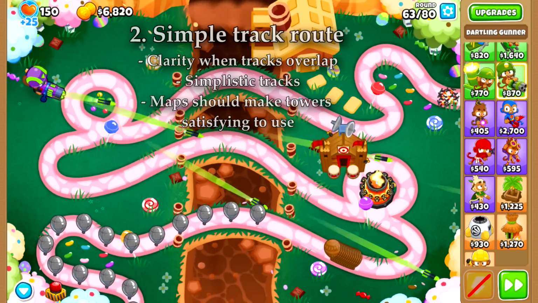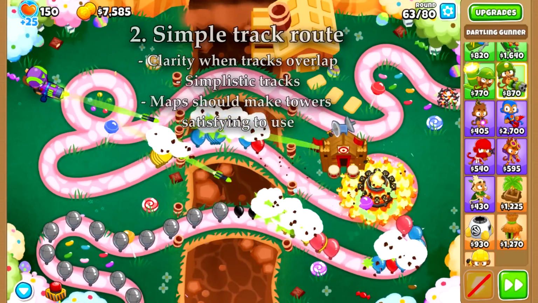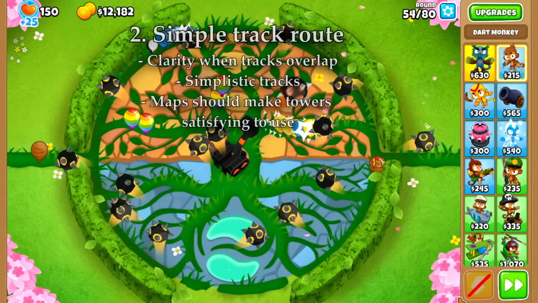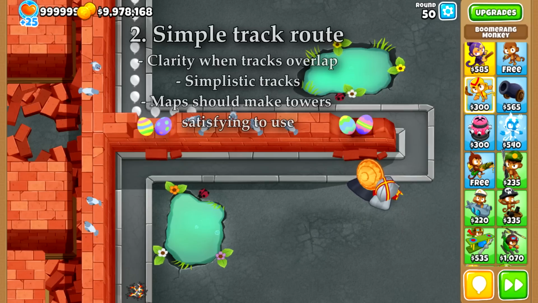Next, straight lines and loops make many towers satisfying to use, and that is a big part of what makes this game so enjoyable. Also, maps like Balance are perfect for things like the Apex Plasma Master, and maps with corners are often good for towers with seeking projectiles like the Ninja or the Top Path Boomerang.